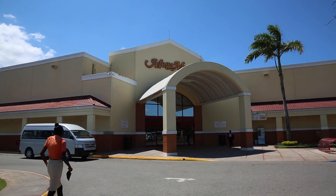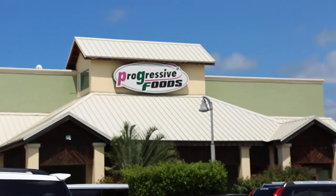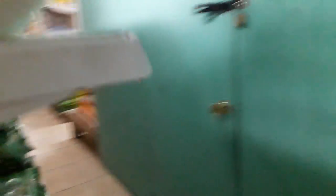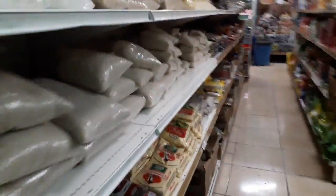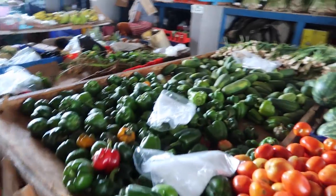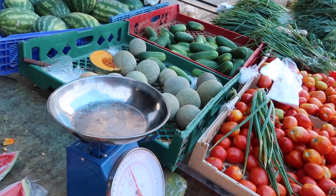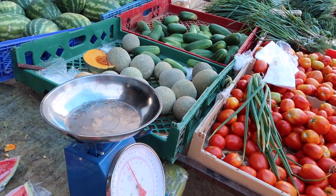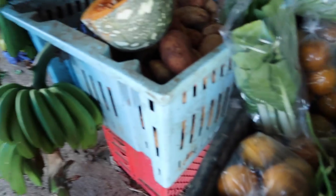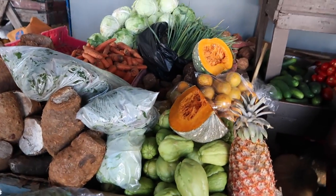There are several large supermarket networks in big cities. As an example for this video we are going to visit Progressive Foods in Montego Bay. Smaller towns in Jamaica don't have big supermarkets because the population is way too low for them to operate; however, there are plenty of mini-marts. A lot of people in Jamaica prefer to buy produce at marketplaces, and of course it makes sense because there is a wide range of fresh fruits and vegetables from local farms and the prices are lower than in shops by about 20% on average. If you are a tourist, it's a good idea to visit a local market at least once during your stay.